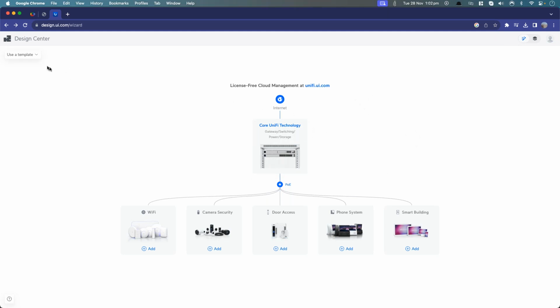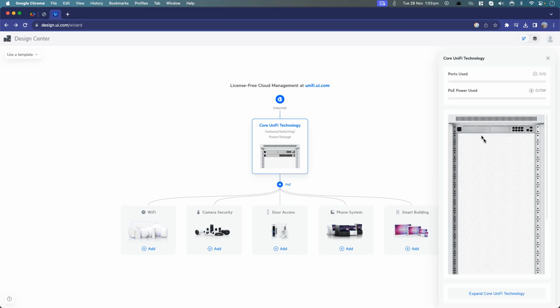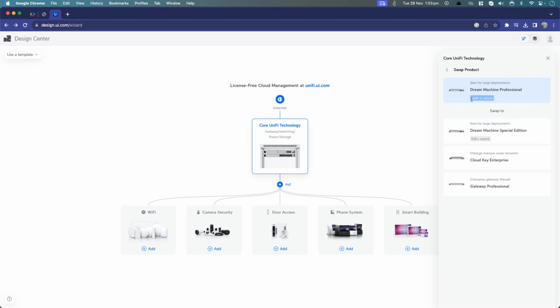But to start off with, we're going to get put into the section where we essentially do a product segment or product overview. In other words, if we want to create a quote, this is the first place we will get presented with. So this is just a quick sneaky way for Ubiquiti to quickly promote their products and put it into a rack for you. So the idea is that you would start off with something like a controller at the very top. In this instance, it's already suggested a Dream Machine Pro, and I have the ability to swap this out for anything else if I want to.